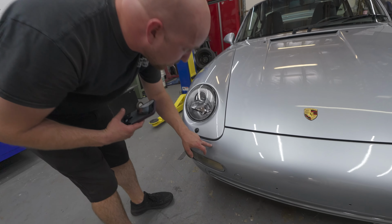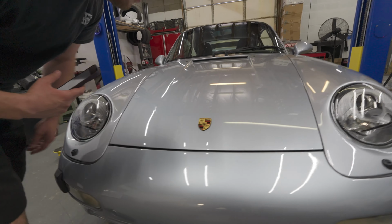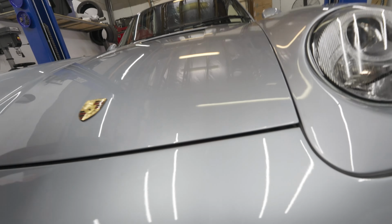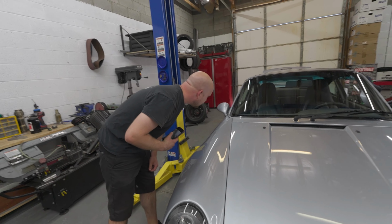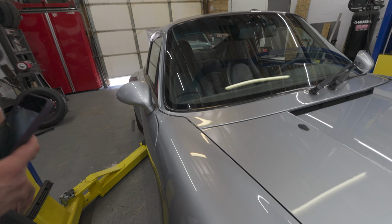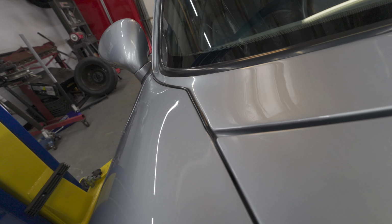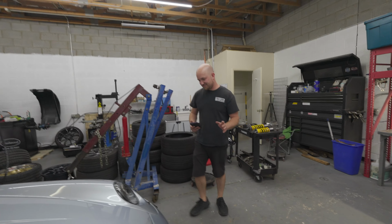The front bumper's definitely been painted. The hood's been painted. You can see a couple of pinholes, little small things in it. And then it has kind of a weirdness right here. It looks like somebody tried to sand this out and smooth it a little bit. There are a couple of deep scratches in it. For a low mileage car, I'm kind of surprised by a couple of things. You can see the little tape line in here too, where they masked off. On the edge of that, yeah, the hard edge right there. See if the camera will pick that up. So it's perfectly imperfect, and that's what I love.